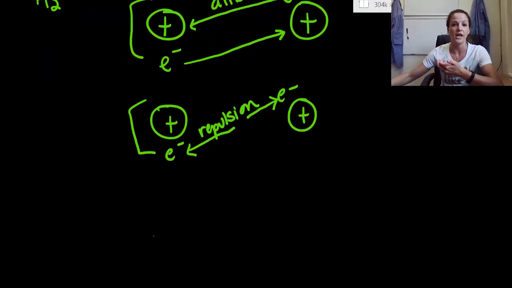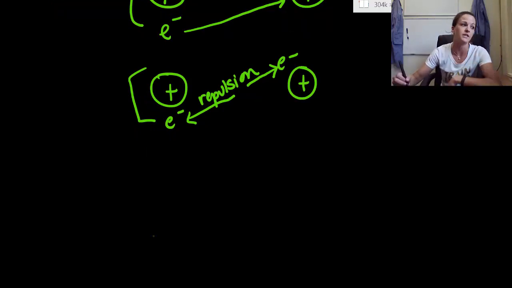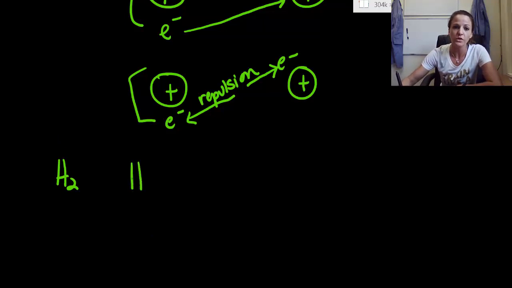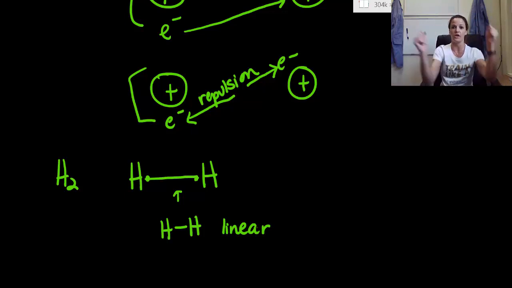And so what we're going to do today is try to actually use that information to predict the structure of these molecules in space. So let's look at a specific example like we did for diatomic hydrogen. So if we were to try to do this and actually predict its structure, we start off always by drawing the Lewis structure. So here are our Lewis symbols for hydrogen. We know we are going to just connect the dots. You redraw whenever it looks kind of funky and ugly like that. Now, no matter how I draw this, this is always going to have a linear arrangement. There's no way I can connect two things without it being a linear bond. And so whenever you have just two atoms, it is always going to have a linear arrangement.